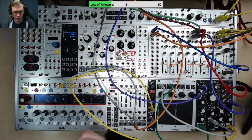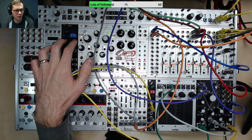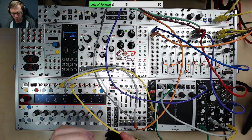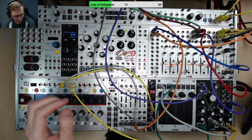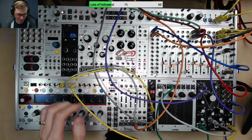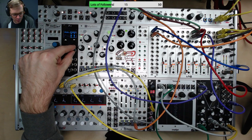So Ornament and Crime here, I'm actually running a custom firmware on Ornament and Crime, not just the default one. It's called Hemispheres, and it takes Ornament and Crime and basically splits it in half so that there's two different applets that you can run, one on each side of Ornament and Crime. And those applets do a whole ton of stuff from envelope generators to a tuner, which we'll use, to quantizers, to mini trigger sequencers, to there's actually a lo-fi recorder somehow in there. It makes the crunchiest noises, because Ornament and Crime is not meant for processing audio signals. But yeah, anyway, there's lots of cool stuff in it, but we're just going to use the tuner. Here we go.